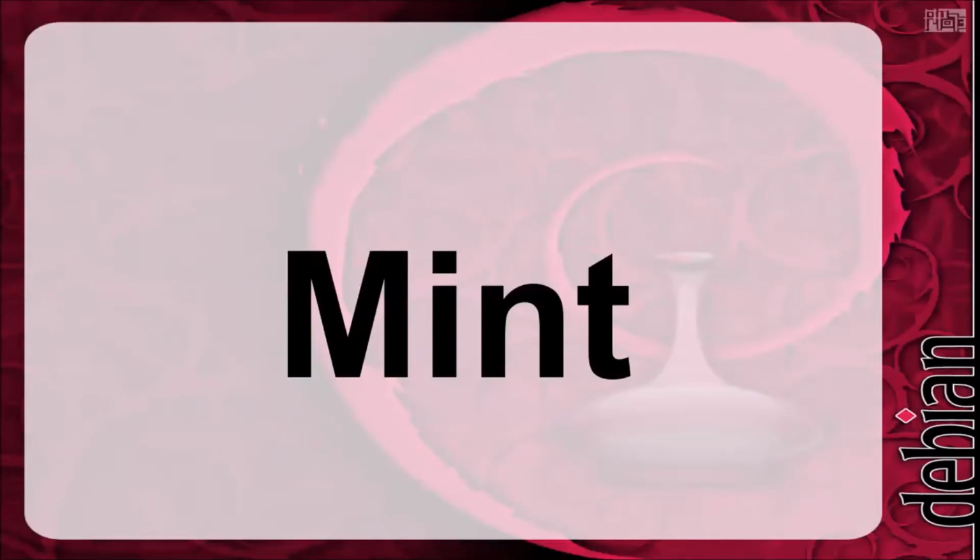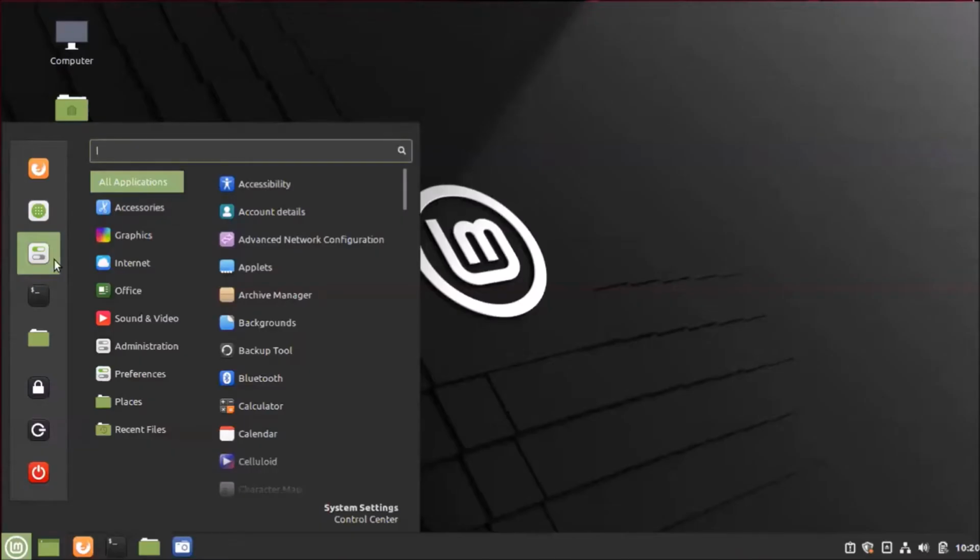Next, I want to move on to Mint. Mint with the Cinnamon desktop, and take a look at what they have. Now, with Cinnamon, you have an icon, a shortcut already set for you. So we don't even have to go anywhere deep into the menu. But if you look at this, you'll see that this is one of the distros that divides up settings into 2 categories. You can see the one on the center row that's called administration, and the one for preferences.